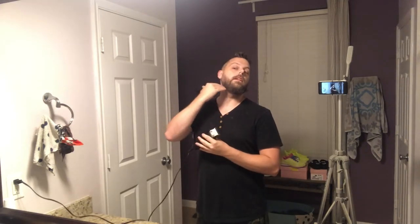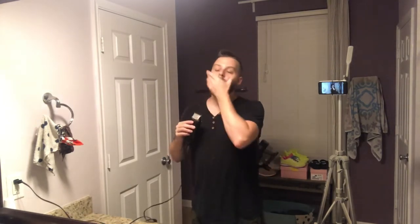My beard's getting a little bit long so I'm going to lose a little bit of it. I'll vacuum that later. Using no guard, I'm going to create a line coming down parallel to the jawline. Start slow and ease it up until I'm comfortable with the line I have. I do think I'm going to get rid of some of the beard and bring it up a little bit closer to the jaw. Always start slow — minimal removing before you go straight in.